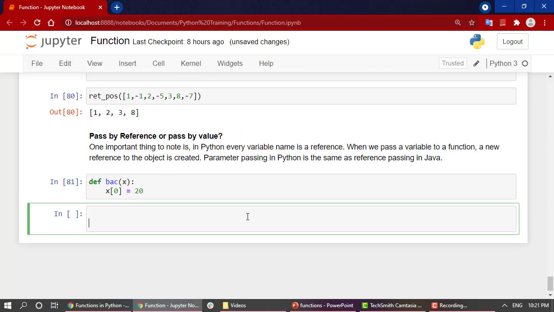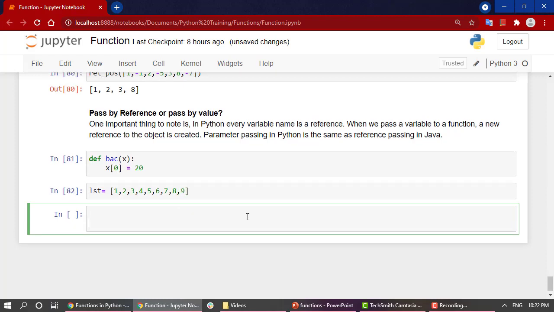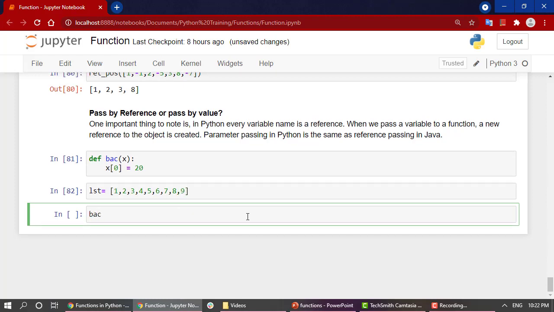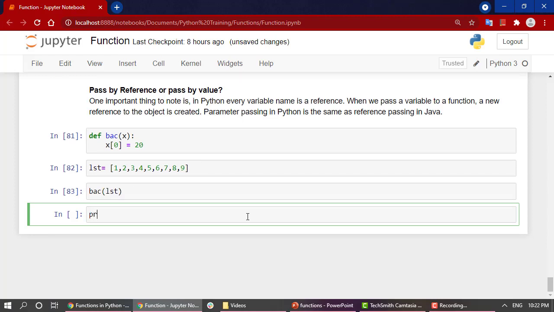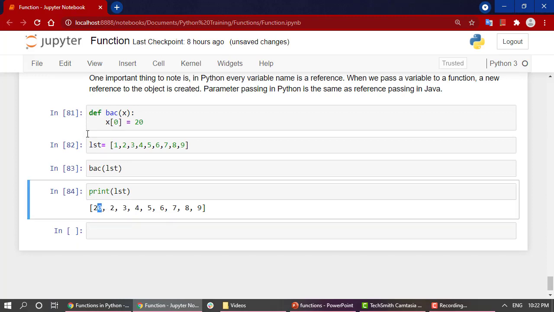Now let's create a list, lst, equal to 1, 2, 3, 4, 5, 6, 7, 8 and 9. Now if I pass my list to back and print lst, the first value will be changed. That is, x of 0 becomes 20.